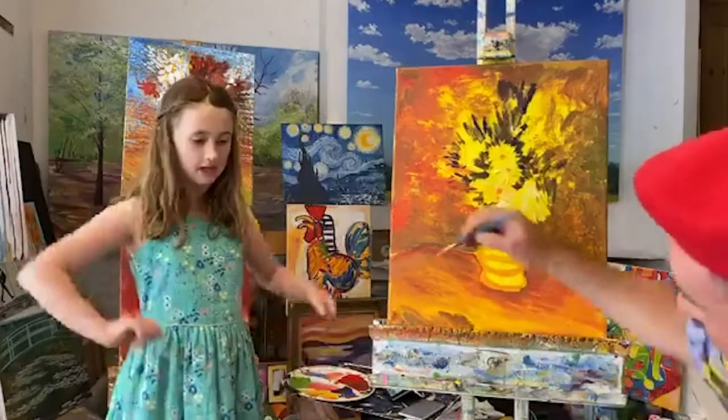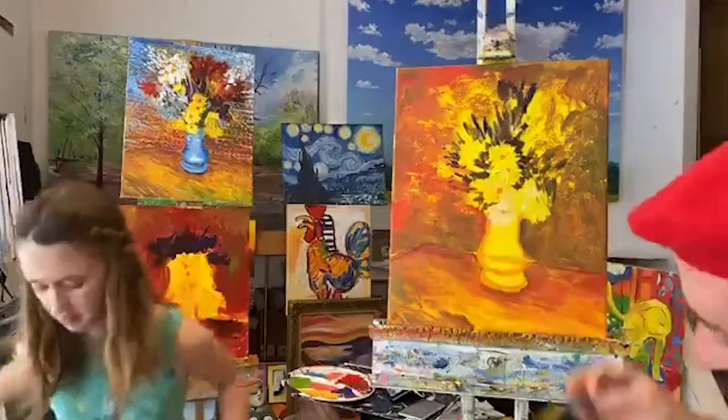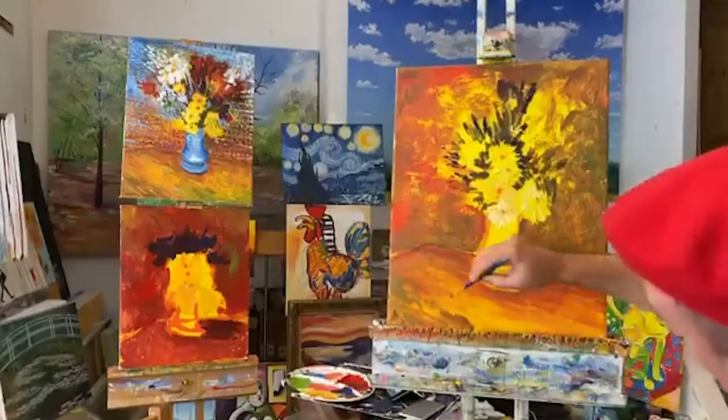Little brush strokes at the back, and bigger brush strokes at the front in greeny red.